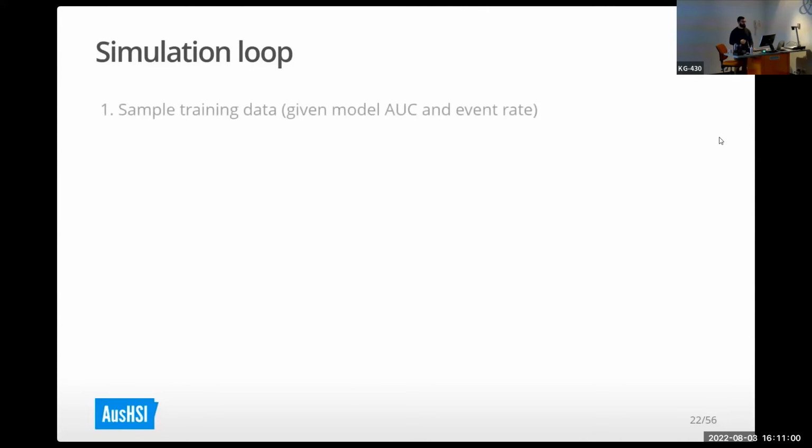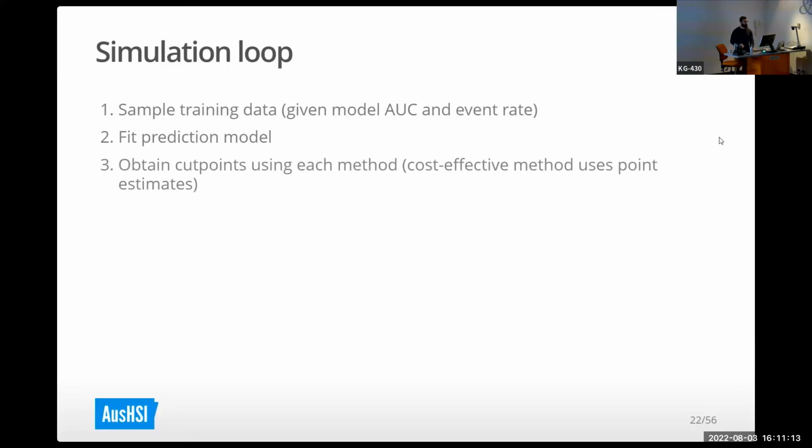So for the simulation loop, first we sample some training data, given the model discrimination and the event rate. We fit a prediction model, in this case just a logistic regression model. We obtain some cut points using each of the cut point methods, the cost-effective one just using the point estimates. We sample some validation data from the same distribution.